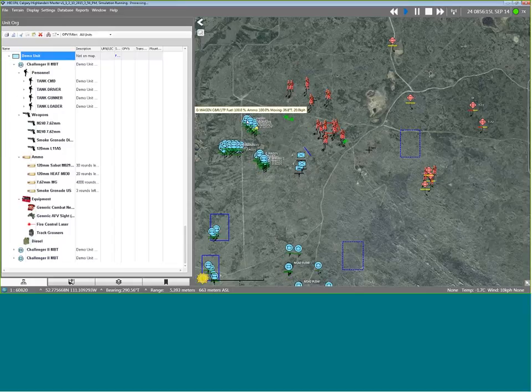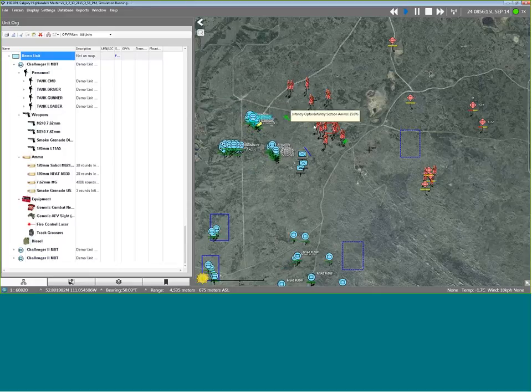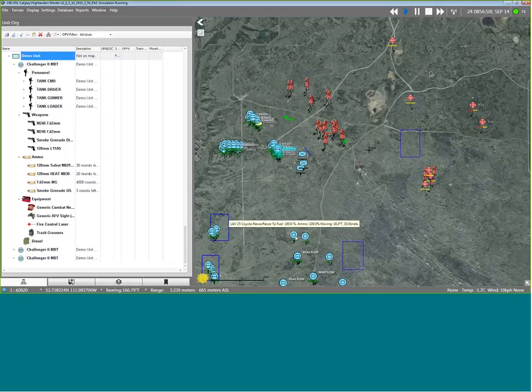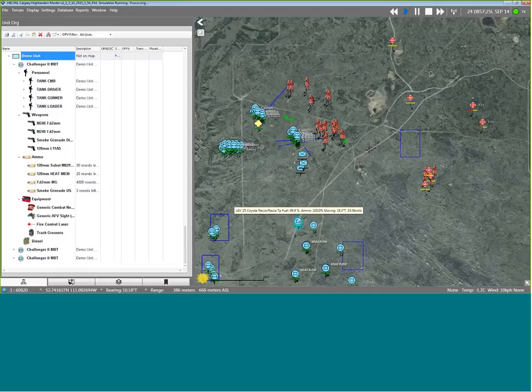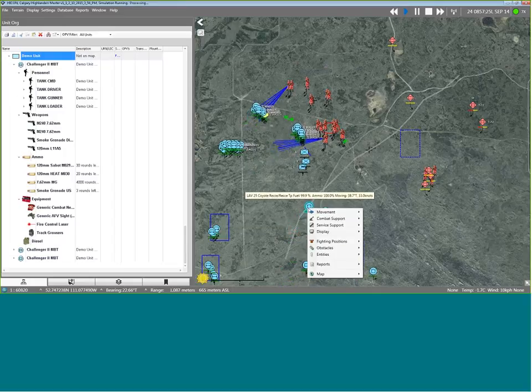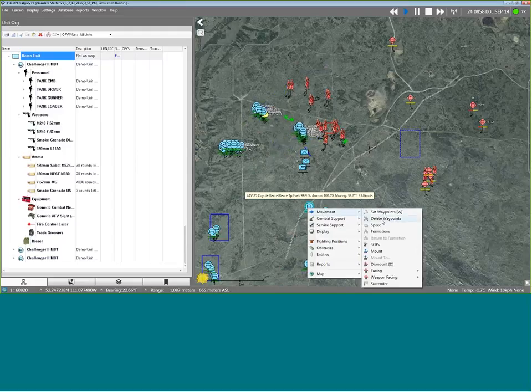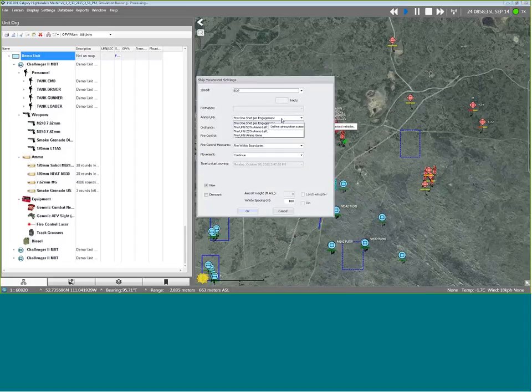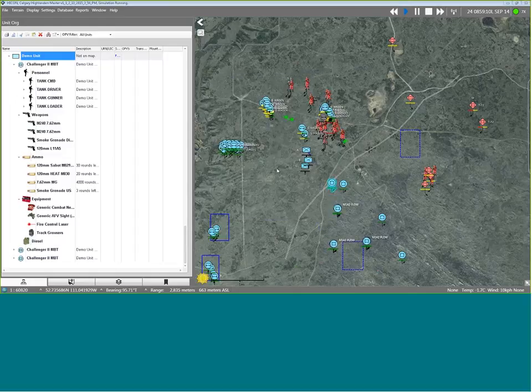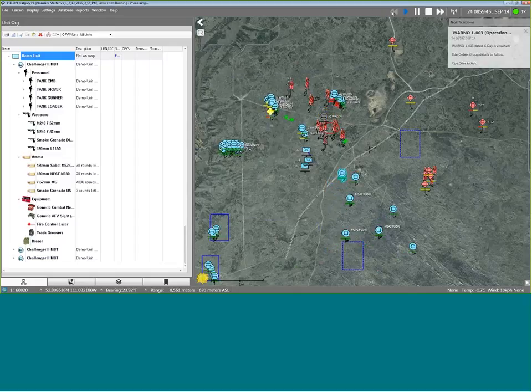And you'll notice that if I click on any of these entities, you see the waypoints they've already got, because I've already given them some tasks and missions. I can click on these and then very easily change any of this by just right-clicking. I can delete their waypoints, I can set waypoints, I can change their SOPs. Instead of firing one shot per engagement, I can make sure they fire all until all ammunition is gone. Now, things are running quite quickly, so I'll slow it down slightly now.